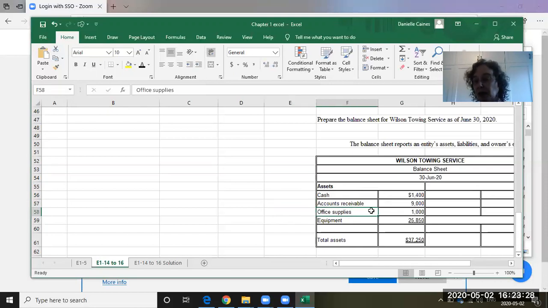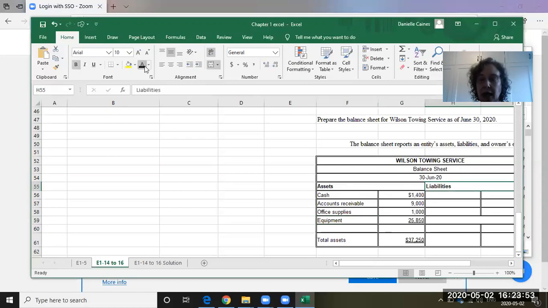Office supplies are supplies that we're going to use over a period of months. So that may come next. And then equipment, equipment is what we're going to use in our business, usually over a long period of time. So we buy equipment and we have it. We're not buying and selling equipment. We're using that equipment in our business. So it's the least liquid. It's not going to be converted to cash for a long time. So that's the order that they come in.